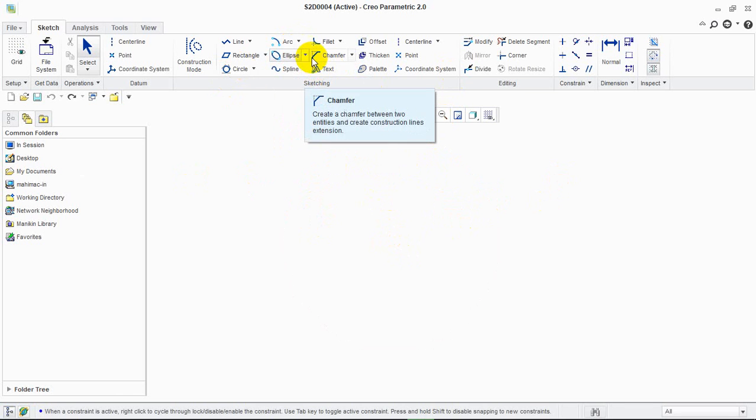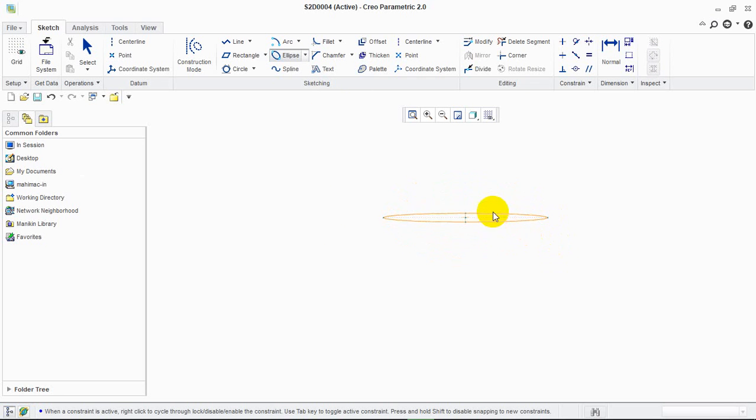Ellipse, you are well known about ellipse. Okay, ellipse, first you should select the center of the ellipse. One second. First dot indicates the start of the ellipse, and the last should be the final.